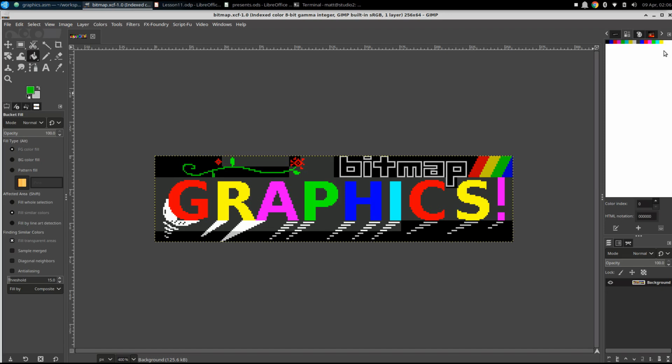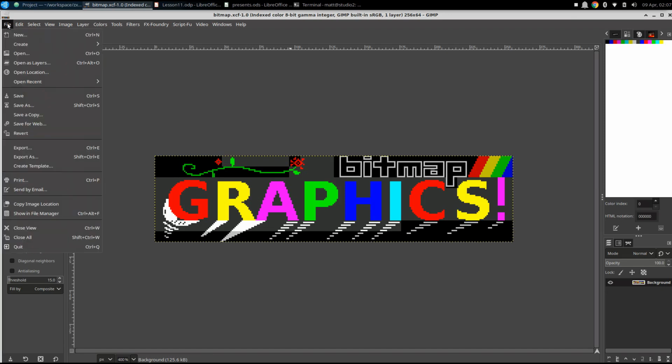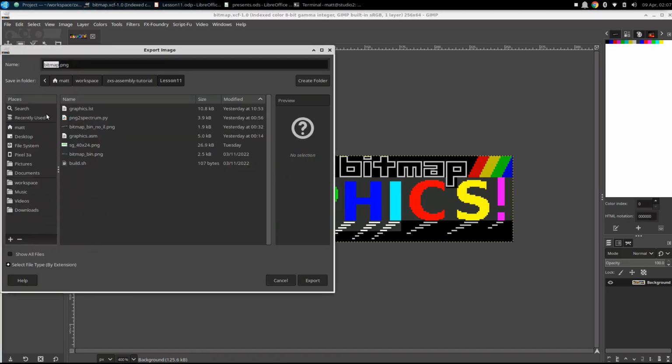Of course, a Spectrum bitmap must have consistent attributes for each 8x8 tile, with only 2 colors of the same brightness, and having this bright black helps us to make sure that the correct black is being used before we do the conversion process. If you look carefully, you will see that this image does have consistent attributes, with the bright black patches helping to highlight where those tile boundaries are. With this image complete, we can have GIMP export it as an indexed PNG file to make it ready for processing.